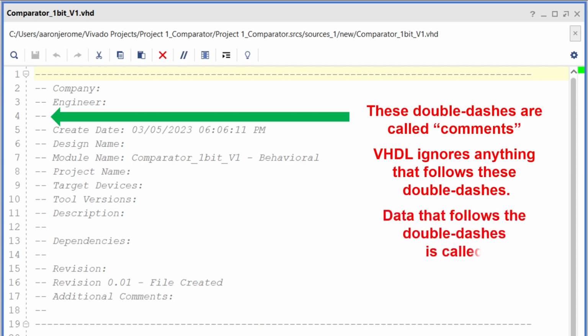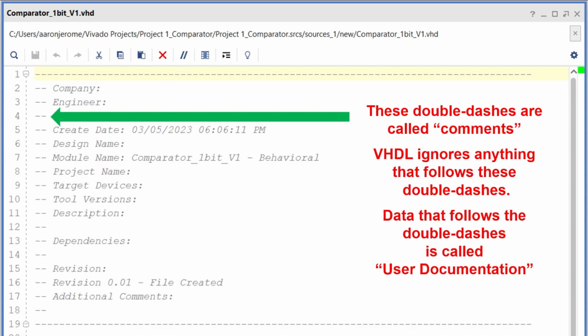So sometimes we'll add double dashes and sometimes we will delete them. So data that follows double dashes is called user documentation. That's what it's there for. And you can see there's a lot of double dashes on the screen. Vivado is being helpful and giving us lots of places to document our code so that we can be responsible.